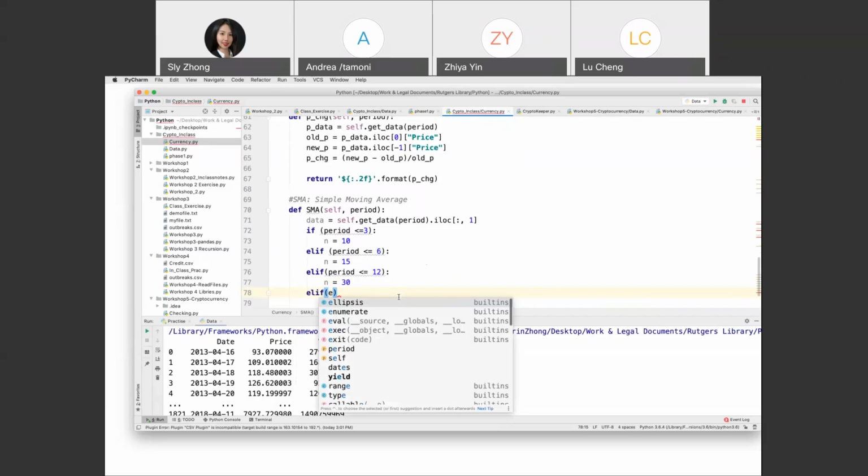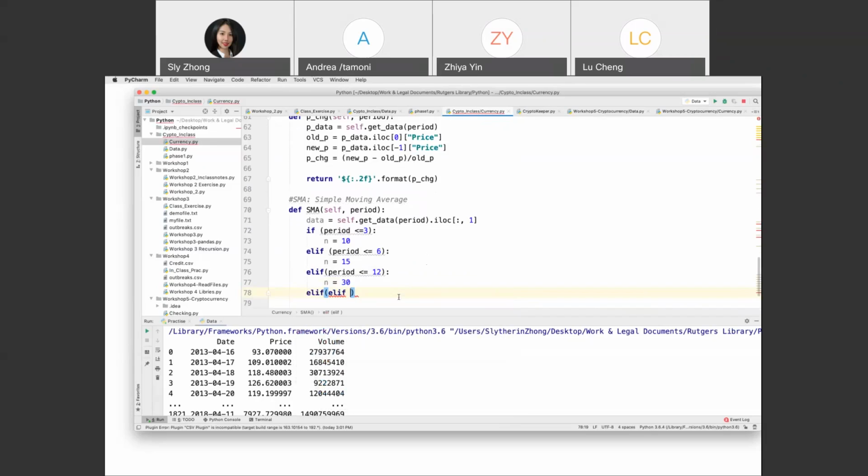So this one is the same as we have for periods.